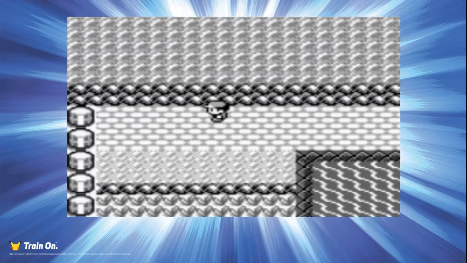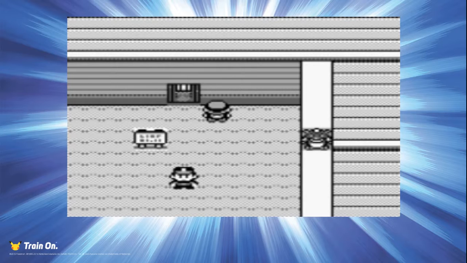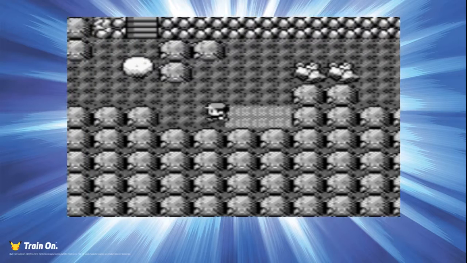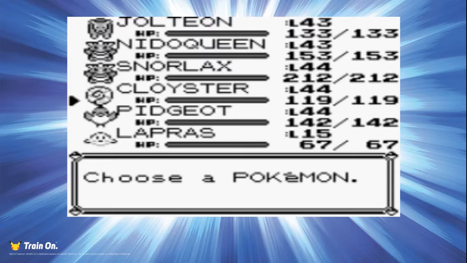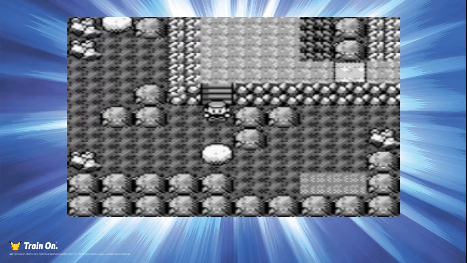And here we are. We are back. So we'll come right in. So we're going to use Strength. We're going to be using that a lot here. Gen 1 uses boulders a lot when doing their little puzzles.